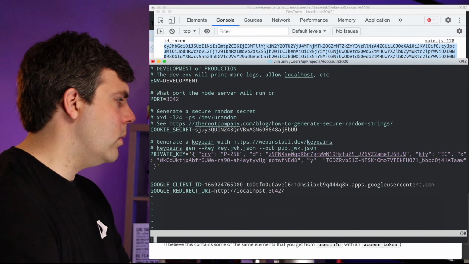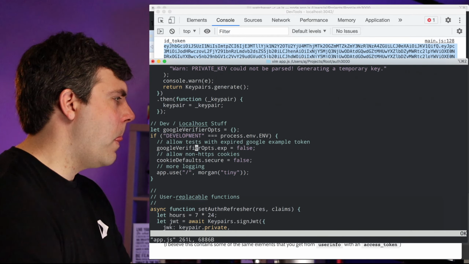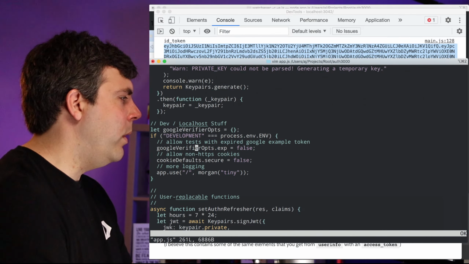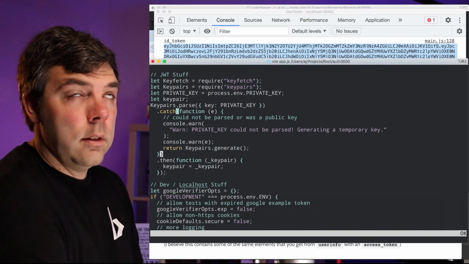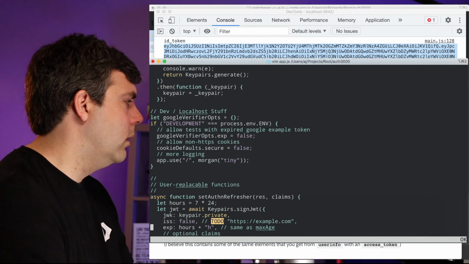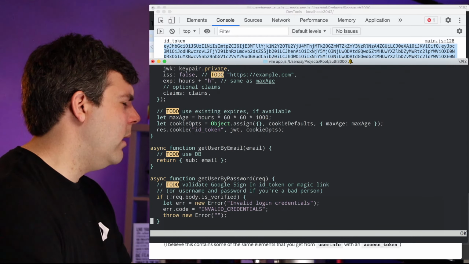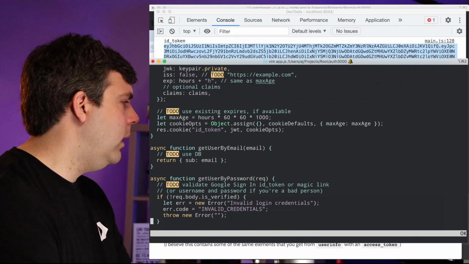So we also need to make sure not only that the issuer is correct, but that the audience is correct. Probably both the audience and the authorized party in the token, the AZP and the AUD that we saw there.